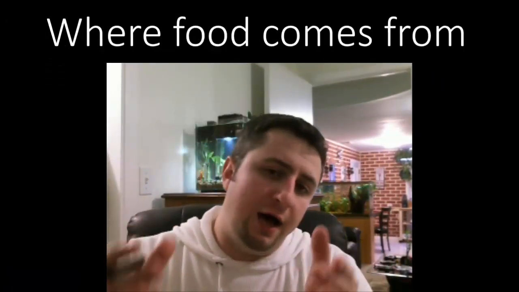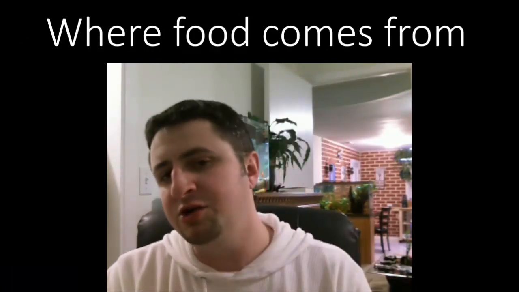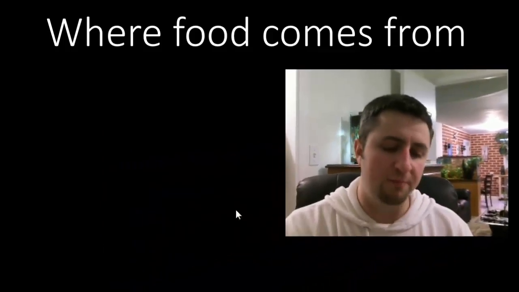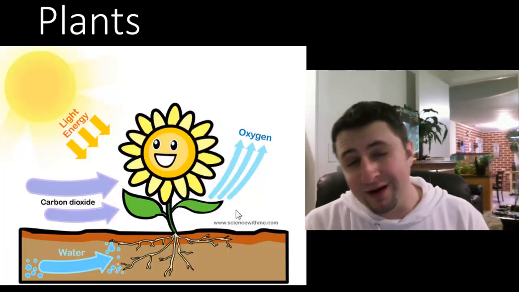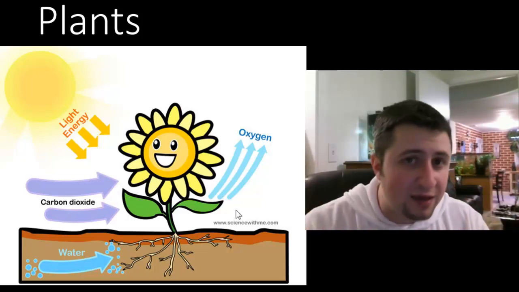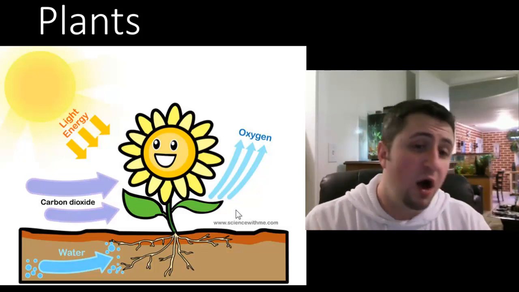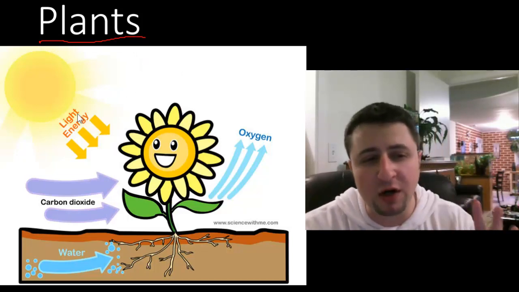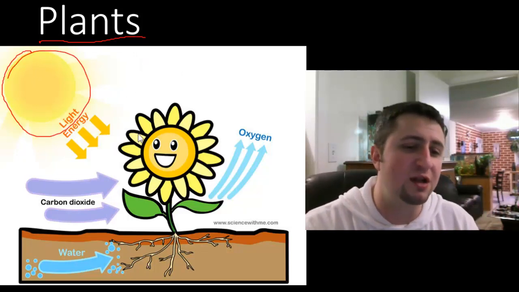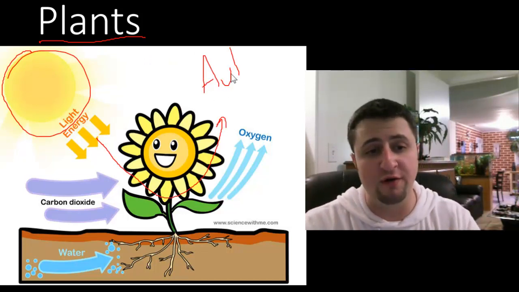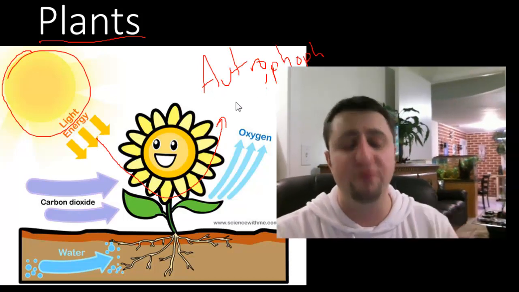All right, so we talked a little bit about how our cells make energy from food. Where ultimately does food come from? I know maybe not everybody is a plant eater out there, maybe not everybody likes to eat vegetables, but overall, all of the food that you get comes from plants. Plants have this remarkable ability to capture sunlight and form their own food. Once again, they're called autotrophs. Autotrophs have the capability of producing their own food.